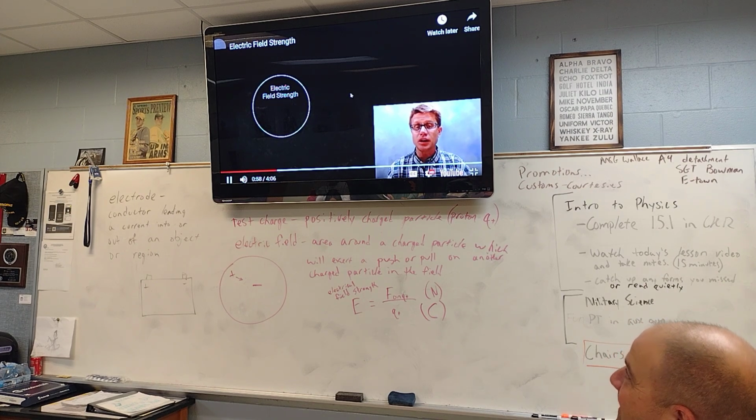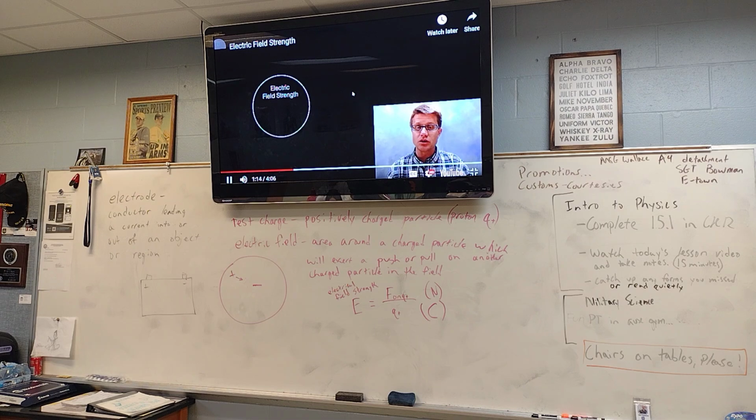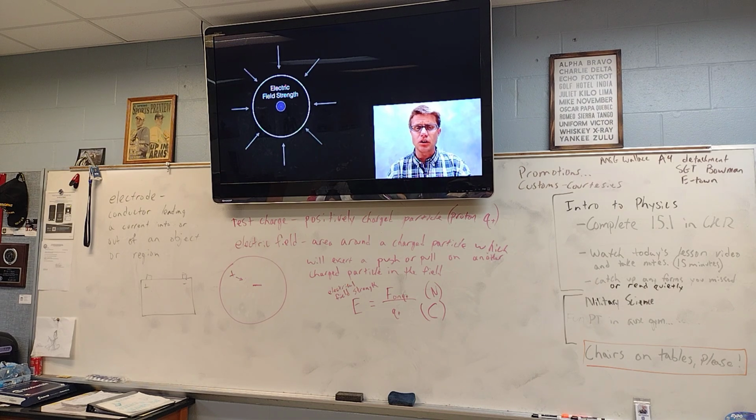And so if we take an object, we can measure the electric field strength, and we usually represent that using arrows. And so this object has no charge, but if I add a charge to it, it's going to have an electric field that's moving out from that positive charge. So if I remove the charge, then I remove that electric field. What's going to happen if I add a negative charge?